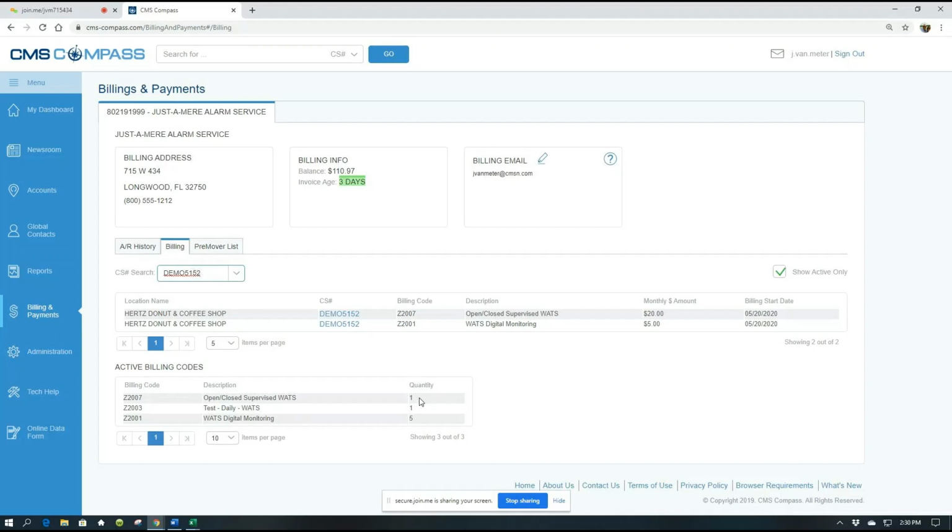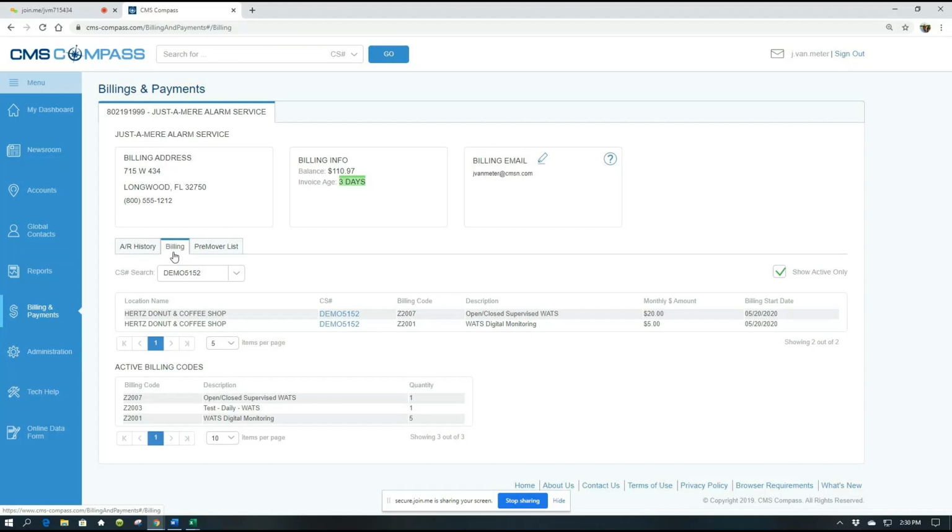So it's a simplified way of pulling the billing audit report or even the billing summary detail report. I don't get the full detail, but at least I know how many accounts I have set up for standard monitoring. So if you remember right, that's a $5 charge. So I've got 5 active accounts getting paid for that, and then I've got 2 more accounts that have some extra charges on there as well. So that's the billing tab. And anybody that gets set up with the billing and payments tab, they're going to get the AR history and the billing tab. Those come with that package, basically. There's nothing else we need to do.